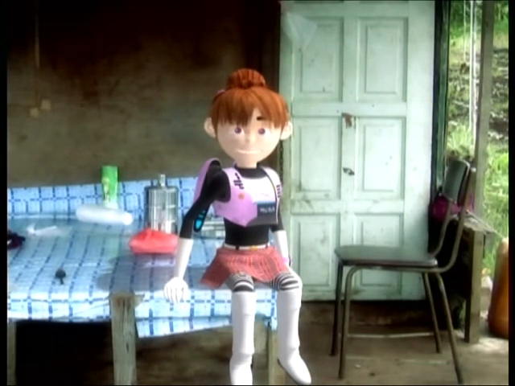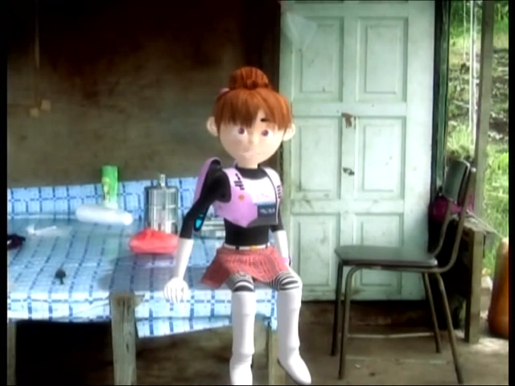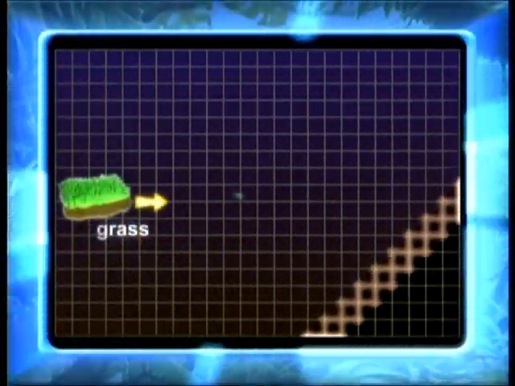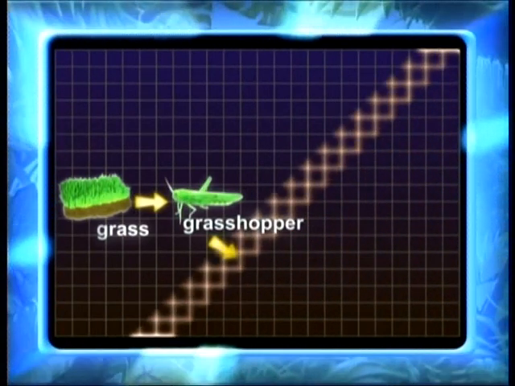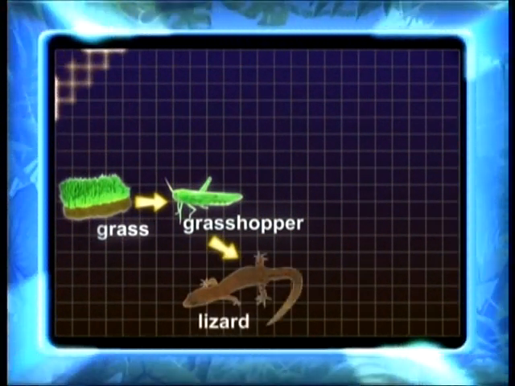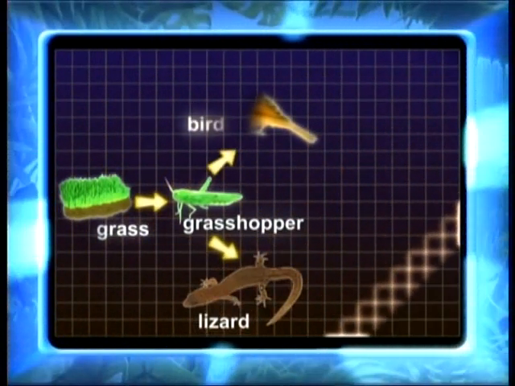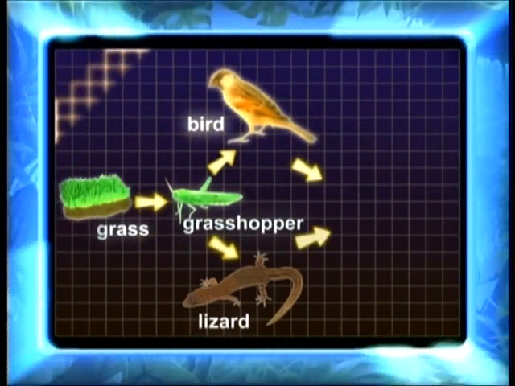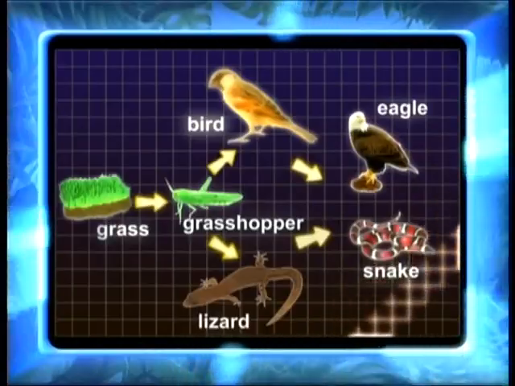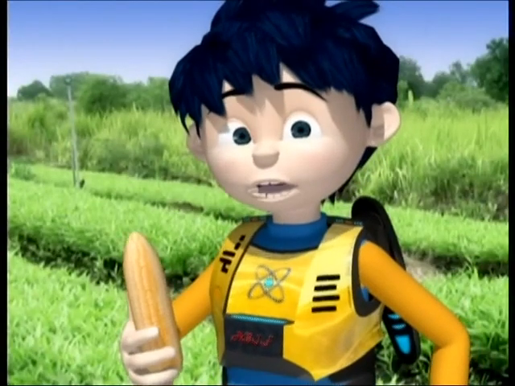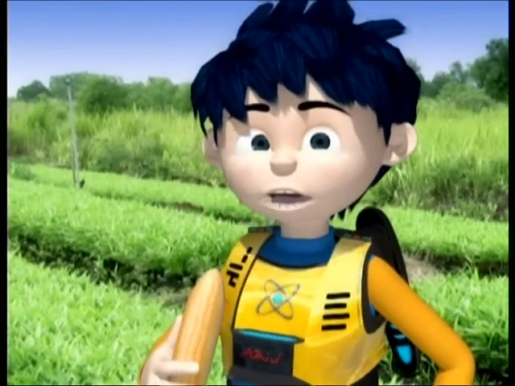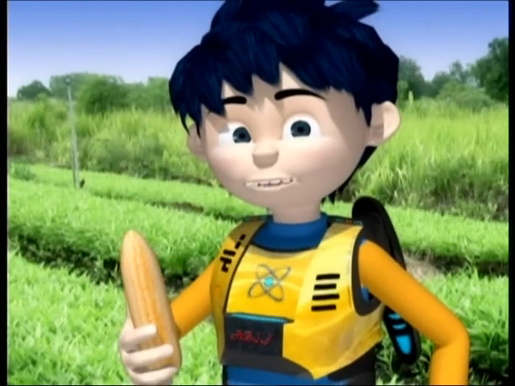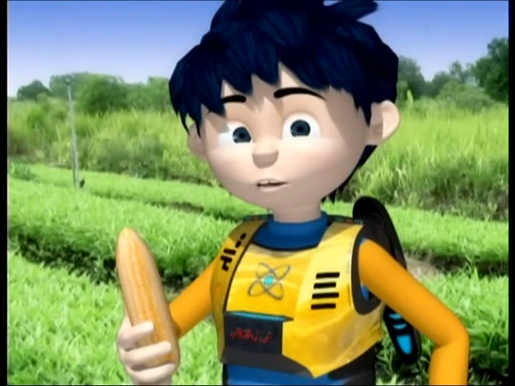However, the relationship between each living thing in terms of food source is not that simple. In this chart, you can see that the grass is the food for the grasshopper. The grasshopper is food for the lizard. The grasshopper is also the food for the birds. The birds and the lizard will then be eaten by other consumers. Some relationship they have, huh? When there is more and more food linked to the chain, then the food web is formed.